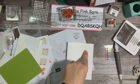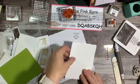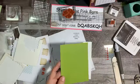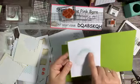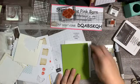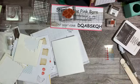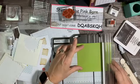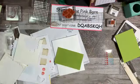Okay, so let's get that varnish down. Now I'm going to take the back side of this one, that card that we just used, how I used this pool party. I'm going to use this green part here. And I'm going to cut that down to probably about 2 inches. Or 2.5 for right now. And then if we need to go smaller, I can. But 2.5 looks about right for the moment.